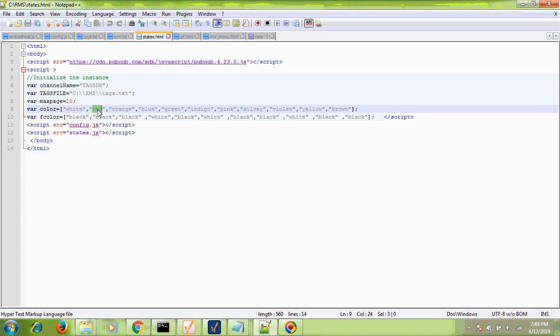So the background color is red if its state is 1, and orange for state 2, things like that. And this is the font color. You can define your own fonts also, but we have just maintained a black font color. Okay, so this is for you to configure some of the properties of the tabular display.